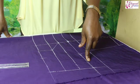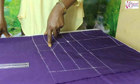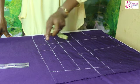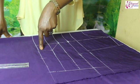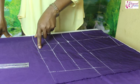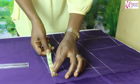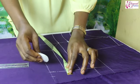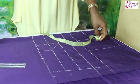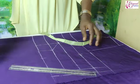Remember initially I added 4.5 to it, then I minus 2.5, so it will remain 2 inches, right? And this side will remain. Sorry, this side I added 4 inches. Then I took away 2 inches. It will remain 2 inches. So it's okay. I'll just add only 1 inch. Supposed to be 1/2 inch, but let's use 1 inch.